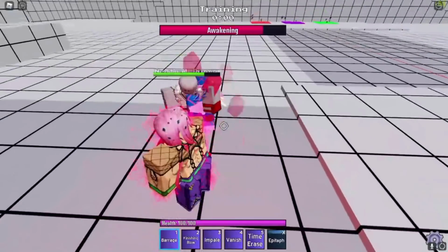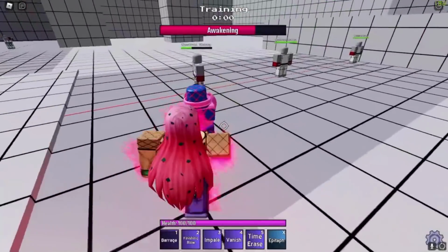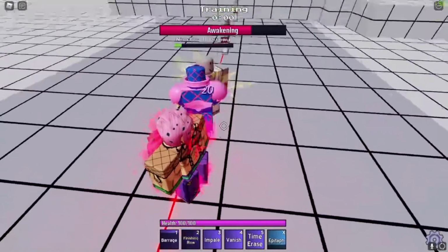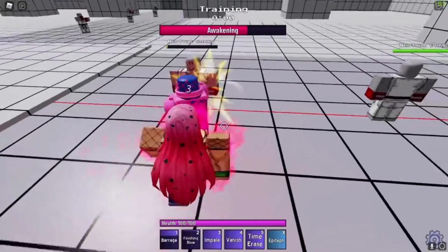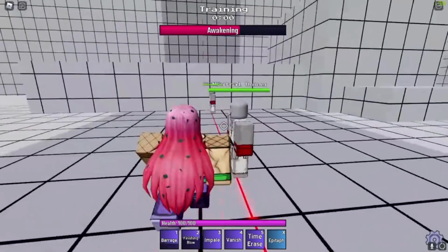So the first move, barrage. Oh, we're doing two of barrage. Okay, that was actually a short barrage though. And then we have finishing blow, 20 damage. Okay, that's definitely cool. Did that just heal me? Is that what I just saw? Bro, finishing blow heals, oh my gosh.